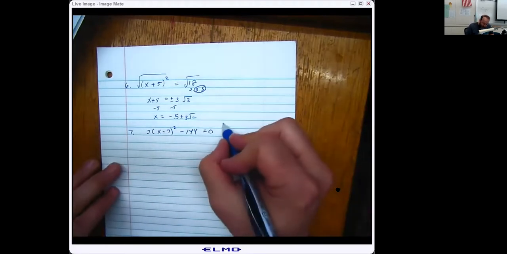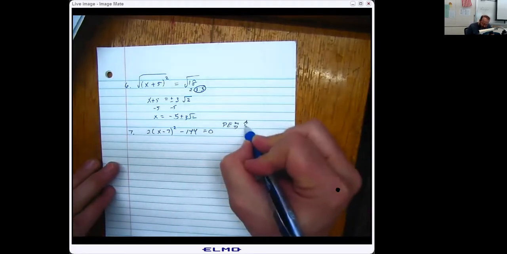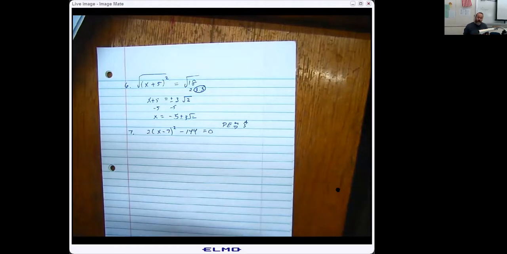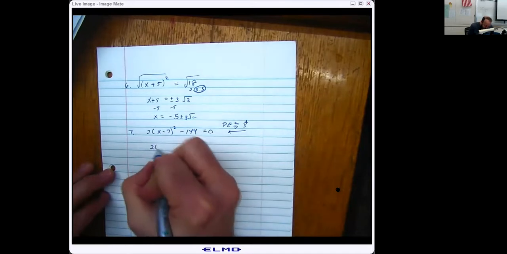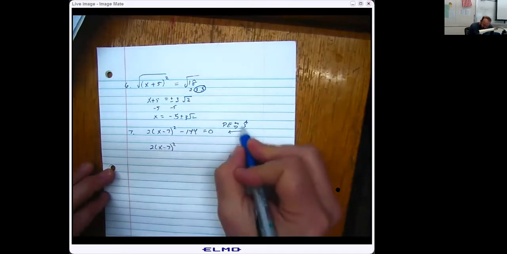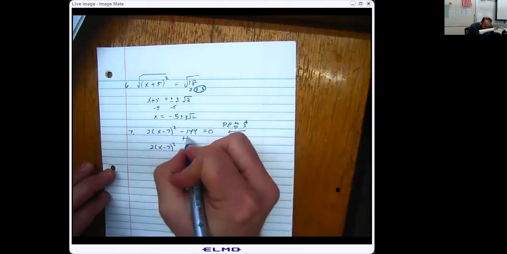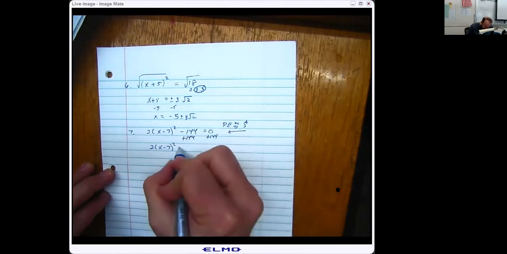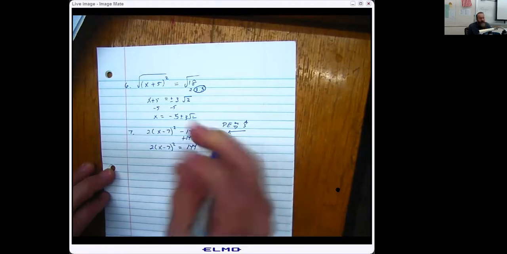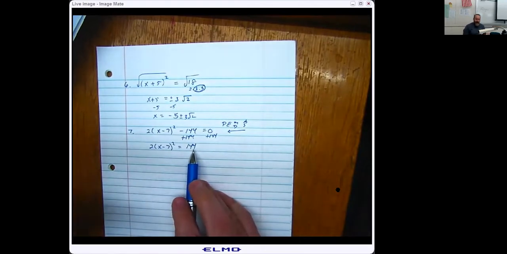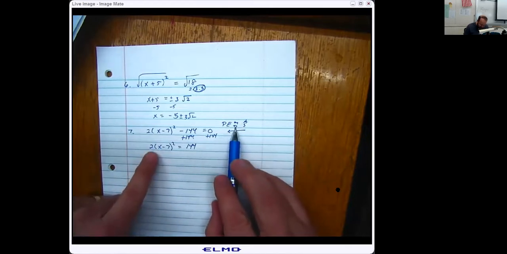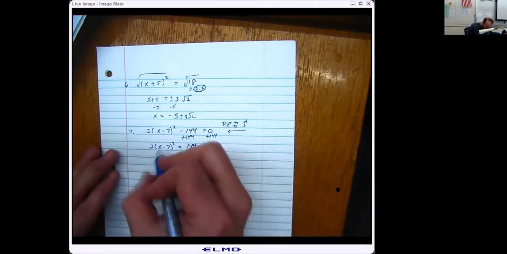So remember when we do PEMDAS, which is kind of our rule about how you evaluate expressions, but when you solve, you kind of have to go backwards. So usually what we tell students to do is get rid of the adds and subtracts first. So let's do that. That's going to be 144. And we did this on purpose to trick you because almost all of you right now are seeing, oh, sweet, plus or minus 12, right? You've got that number. But wait a minute, I'm still not there because now I need to get rid of this multiply and divide. So let's divide both sides by 2.